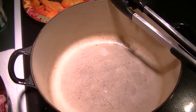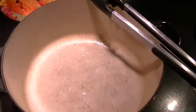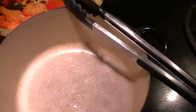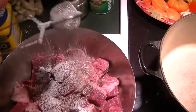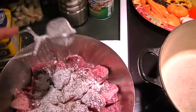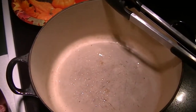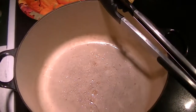So I have my pan heated. It's on almost completely high, like medium high. I have a tablespoon of coconut oil in there, which actually I'm going to turn down so it doesn't smoke. And then I'm going to tap some of the cornstarch over the cut pieces, and then toss them in there and fry each one on each side, and then reserve them.